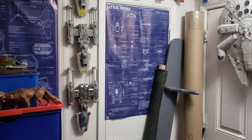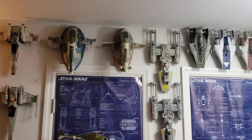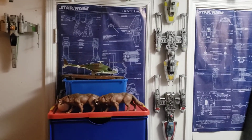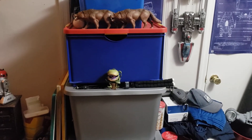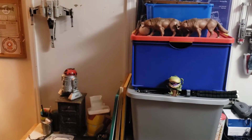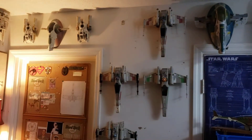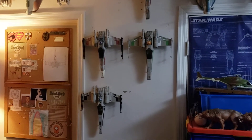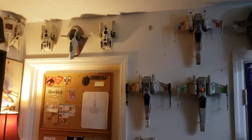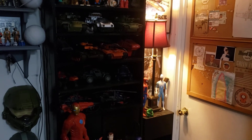Some Y-wings over there. There are two Slave Ones — the original and a newer version. There's a helicopter that's eventually going to look like Air Wolf, and a couple wolves I'm going to make into Loth Wolves. There's Audrey 2, an R2 unit that I fixed up, an X-wing that hangs up there in that missing spot on the wall, and then a couple originals and custom X-wings I've built, a couple little Y-bombers, and a little Slave One.